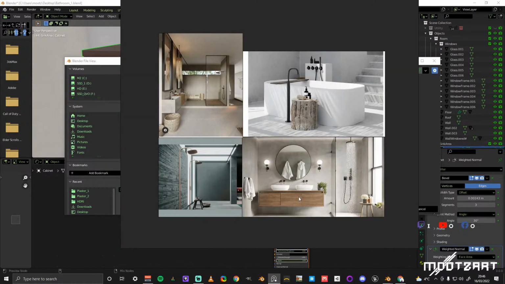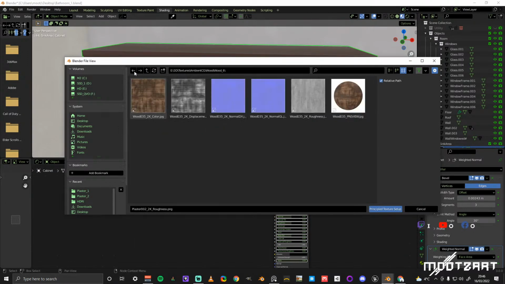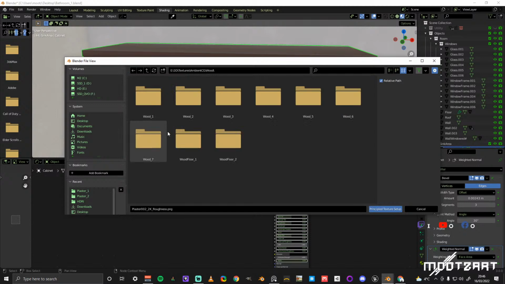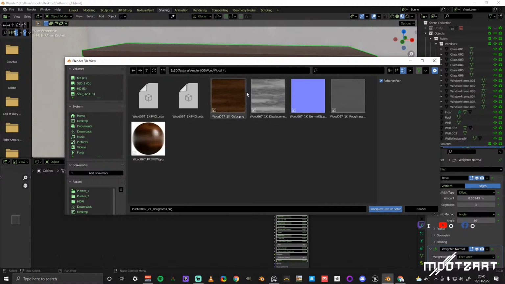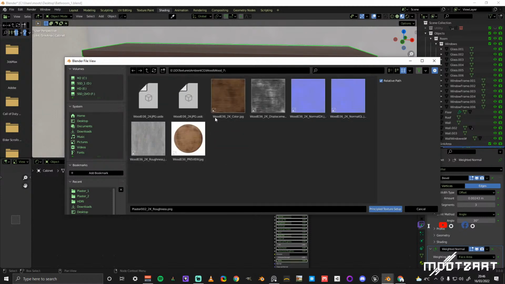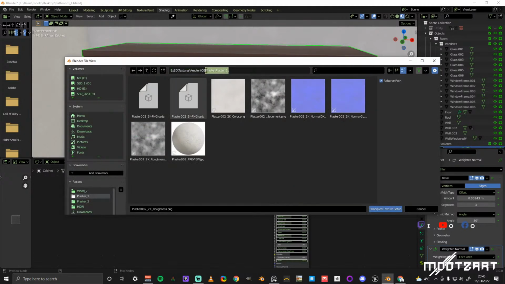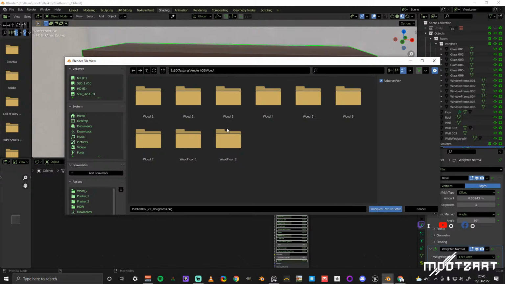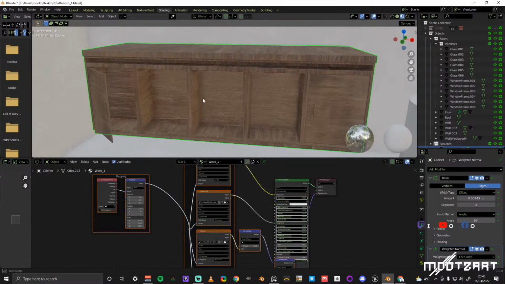Let's have a look at the color tones of this one. So it's quite a light wood, but that's quite a nice one. That's not bad either. That's the flooring. Okay, so it's between 4 and I'm going to try this one. Beauty of it is you can just try them. Hang on a minute. Why didn't that work? Wood 7. There we go.